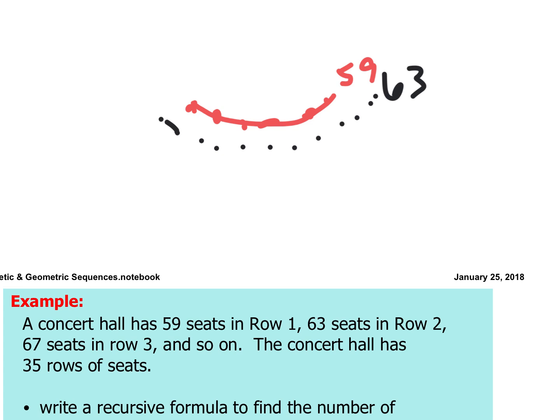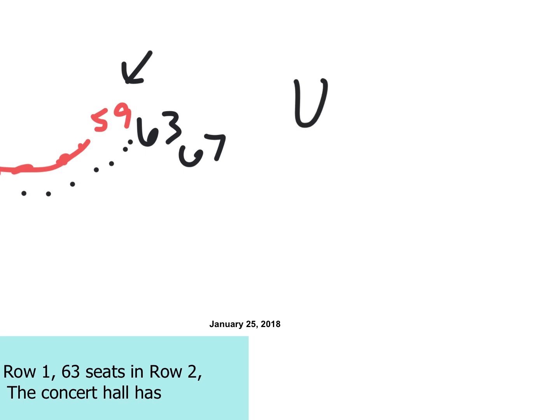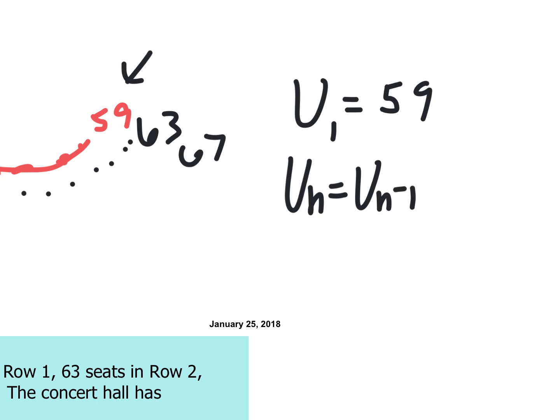They started with 59. They went to 63. The next one's 67. Is it going up by a constant amount each time? Yup. How much? 4. So basically, if you cut it back to just the bare facts, it started with this and it's going up by 4 each time. Can you write an equation for that? Sure you can. U sub, if you get to pick, I'd pick U sub 1. If you had to, you could have used U sub 0. What's always next? Excellent. And then what's happening each time? Plus 4.